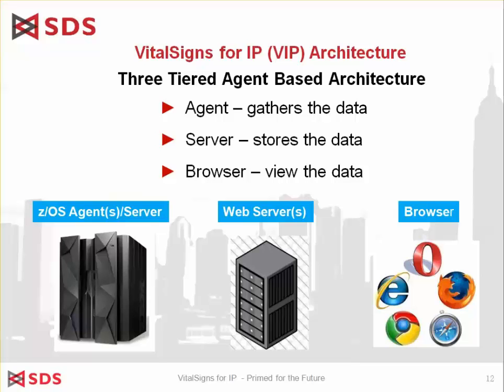The server on a z/OS host or elsewhere works with multiple agents. So the z/OS agent reports all the activity to the server, which stores and consolidates the data. Users access the server via a secure web browser. The VIP server is the user's front end, where they view logs, execute automation, and are able to issue commands.